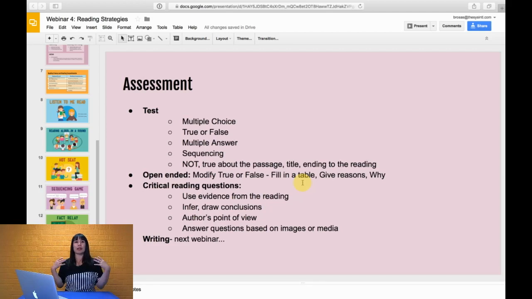After that, we always want them to do some kind of writing practice activity, take them through the writing process. Our next webinar is going to focus mainly on different types of writing activities and some of our favorites. So that is the explicit flow of how we believe reading should be taught and practiced using an integrated skills approach, and a specific flow with first schema building, later teach them vocabulary, have them preview. You obviously lecture because teachers are super important. Do reading fluency, reading comprehension activities, and of course assess them, and then end with writing.